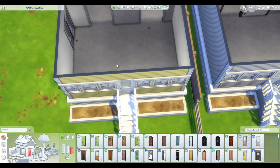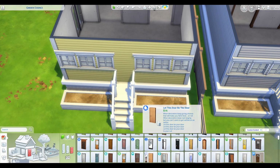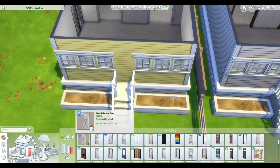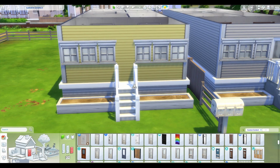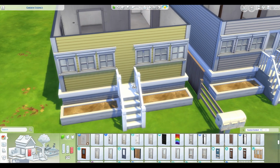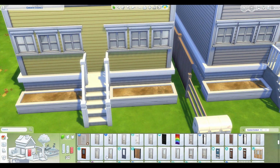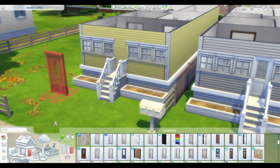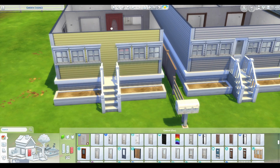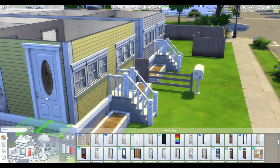Okay, and I'm actually going to switch out this door because, like I said, I'm using the Nostalgia Living Stuff pack, and I kind of want to use this door. Oh no, is it too big? No, my whole life has been shattered. I really wanted to use this door because it's really cute and has this nice glass moment going on. It's too big. But see, look how nice that would have looked.